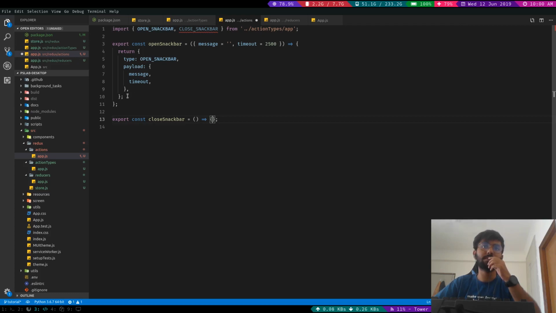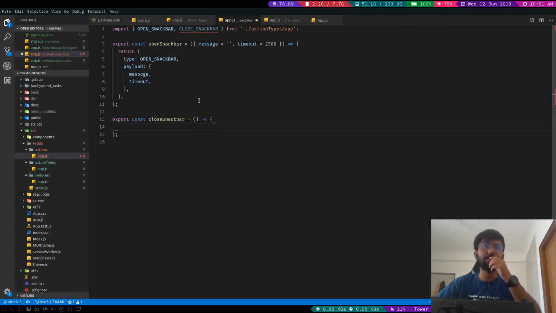In close snack bar, you actually don't need to pass any payload, because you just need to tell the reducer that I want to close the snack bar, so it will just change the value of isOpen in the state. So you are not actually required to pass anything.